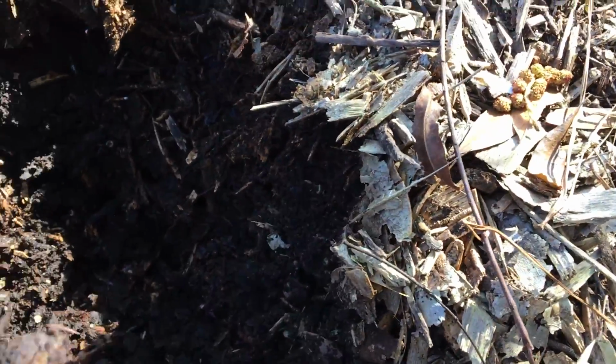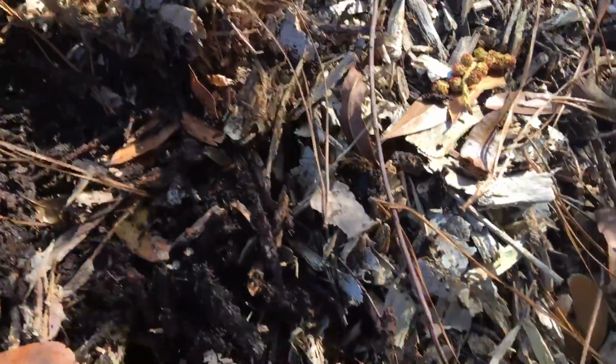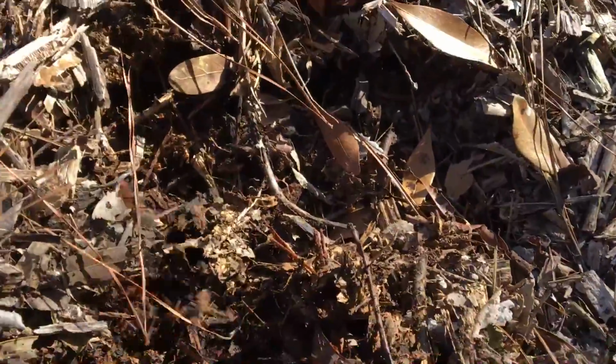I mean, this is soft. It has no smell to it. Actually kind of clumps up a little bit, and then it crumbles out when you move it, so that's a good sign. So it's retaining a lot of moisture, and there's quite a bit of bugs, and it's not just one spot.